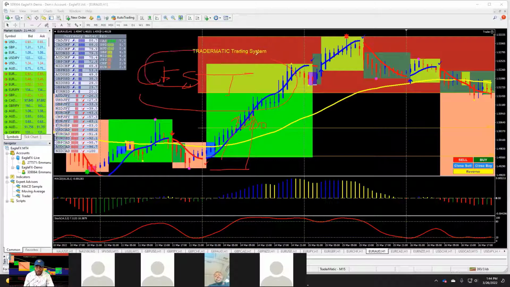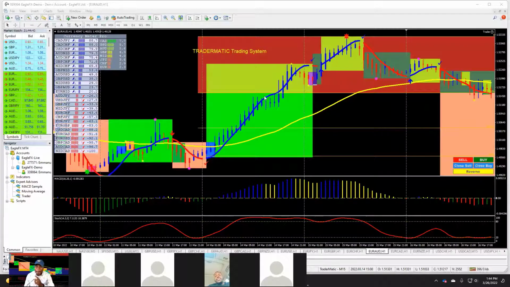That is it with Tradermatic. But anytime you are entering, what your takeaway should be is this: am I okay to enter my trade in this place? For instance, take a look at this. There's an arrow here telling you to buy, but will I be buying in this place? Yes or no? Guys, I'm waiting. No. Why?